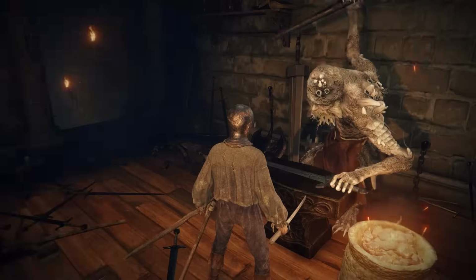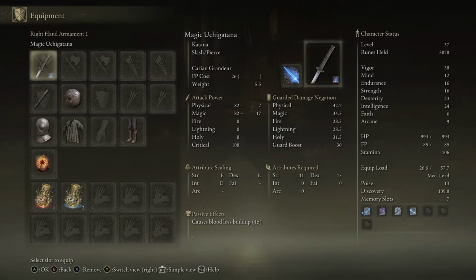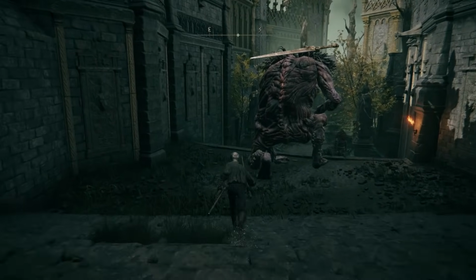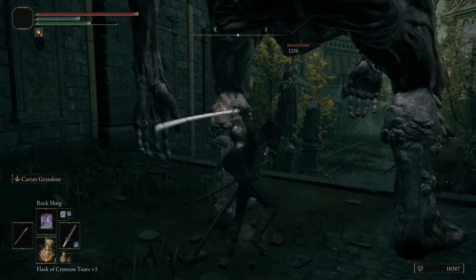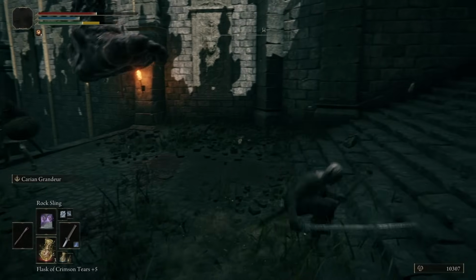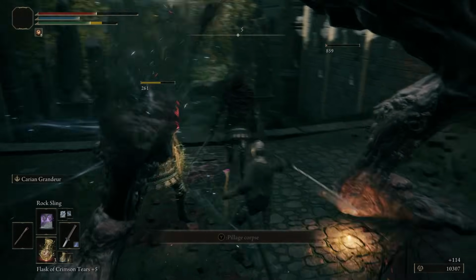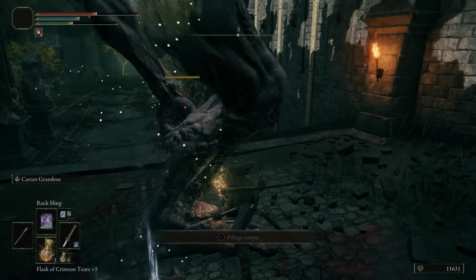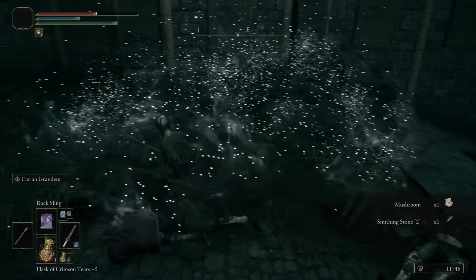So the Uchigatana is already a very good weapon thanks to its katana moveset, great range and damage. It also has built-in bleed, so you proc bleed on your enemies when you hit them with the sword a few times in a row and deal massive damage that way. And finally, its flexibility is also really nice. You can modify it with all kinds of different affinities and put a lot of Ashes of War on it. That's why it's just a really nice contender for putting Carian Grandeur on it. And it has one more benefit I'll talk about later on in the video.